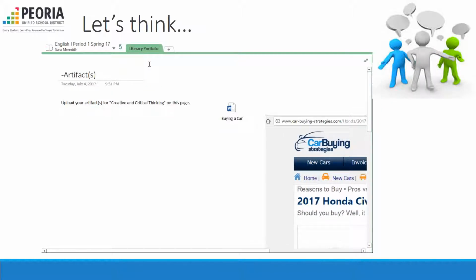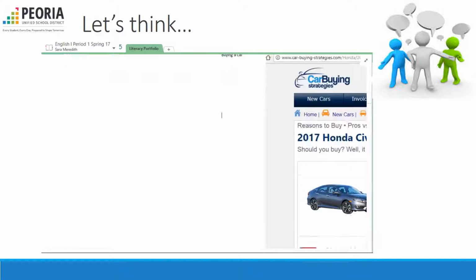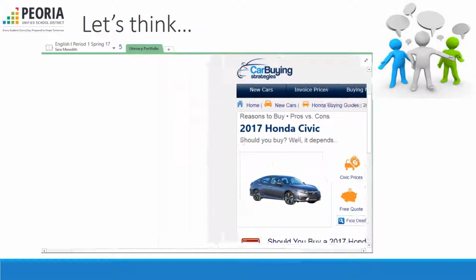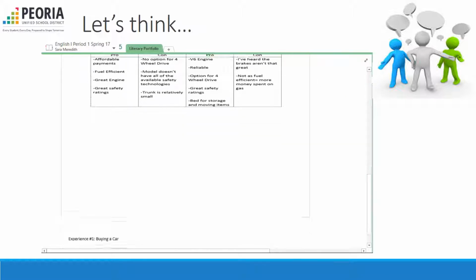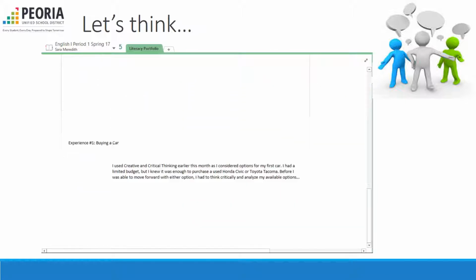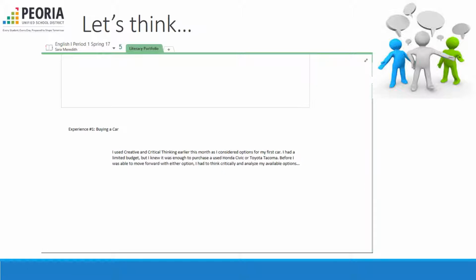This page of the literacy portfolio is starting to get a little bit messy, and it would be difficult for a teacher to understand exactly what they're looking at. We have icons, screen clippings off to the side. If a teacher scrolls down, they see a file printout as well as a description that appears to be in the wrong place.